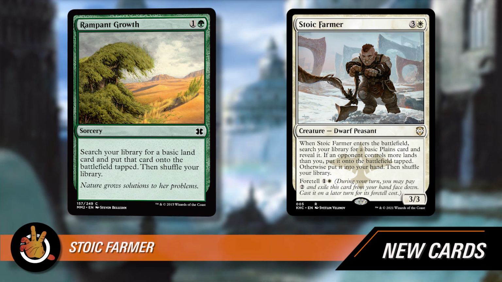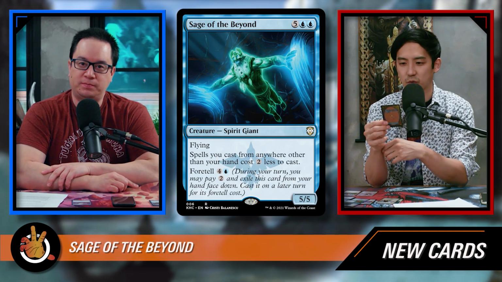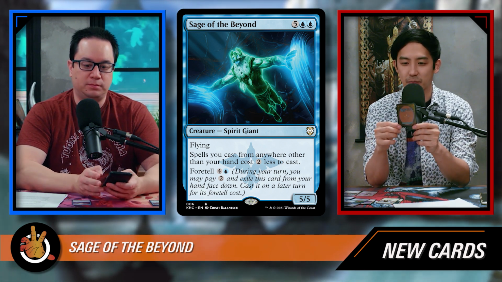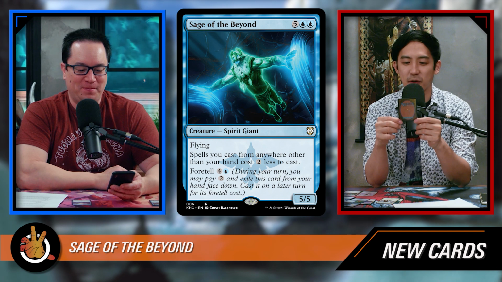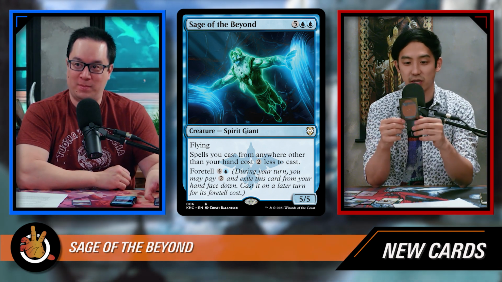And then the next card is another Foretell Matters card. It's called Sage of Beyond. Yeah, this one's actually pretty interesting. This one definitely is good for the deck. It's 5 blue for a 5/5 with flying, a spirit giant, which is kind of scary if you think about it. Giants flying. It says spells you cast from anywhere other than your hand cost 2 less to cast. So foretell in a nutshell there.